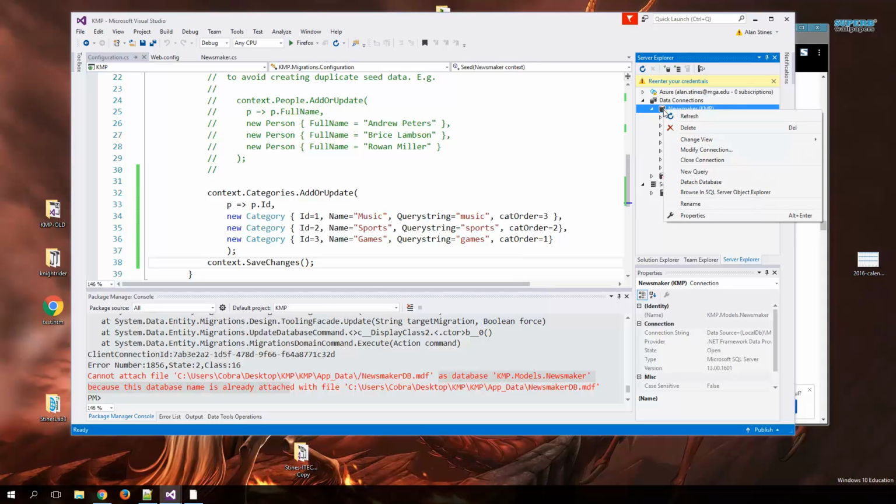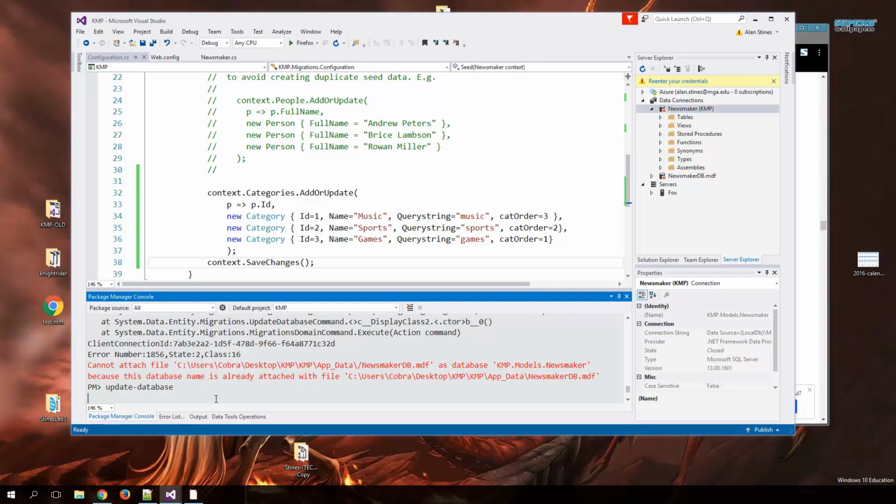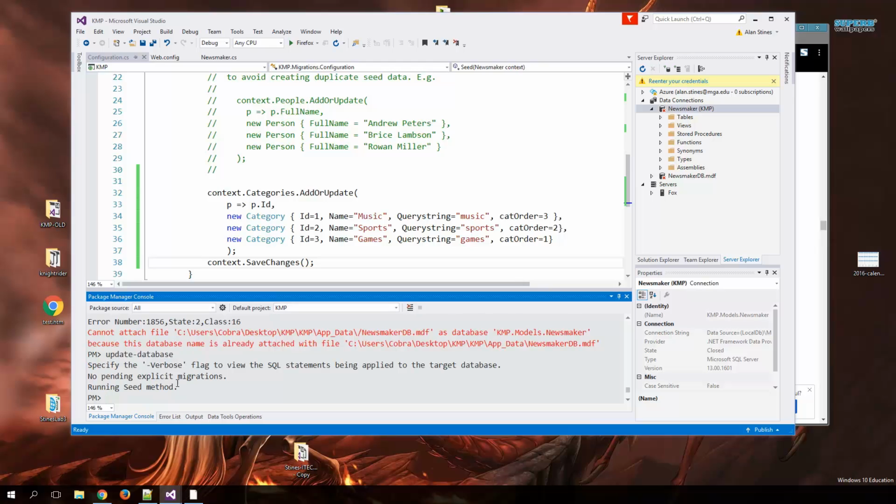So you need to go up to your database here in Server Explorer and go to Close Connection. Also make sure that you don't have any tables open up here at the top, and I'm probably going to end up doing it again by mistake. So just run update database again. This time it should work. It just does not like being seen, I guess.